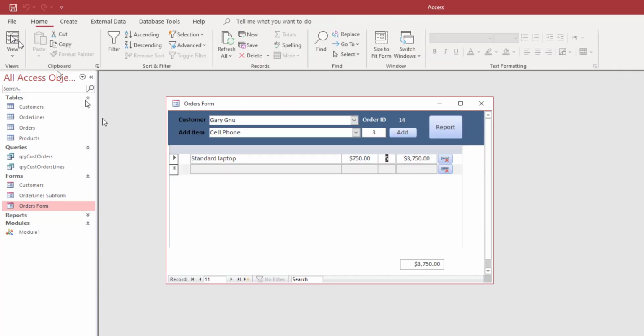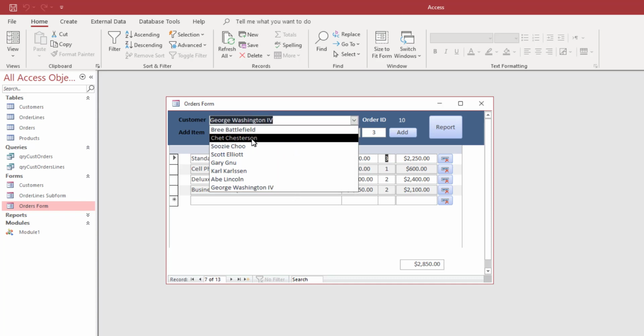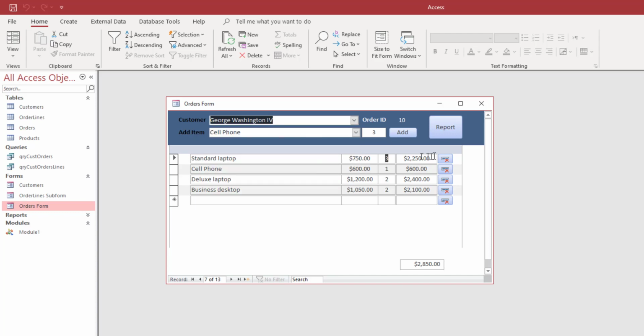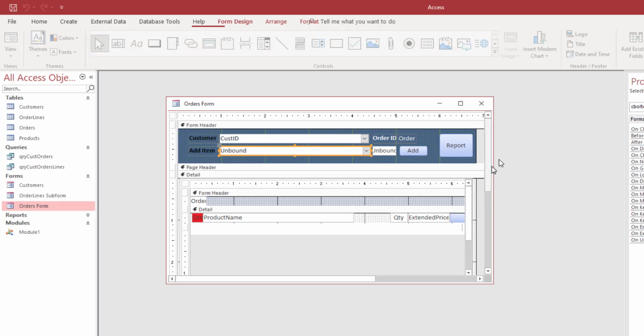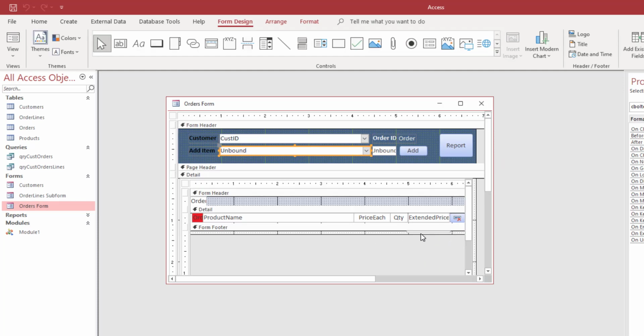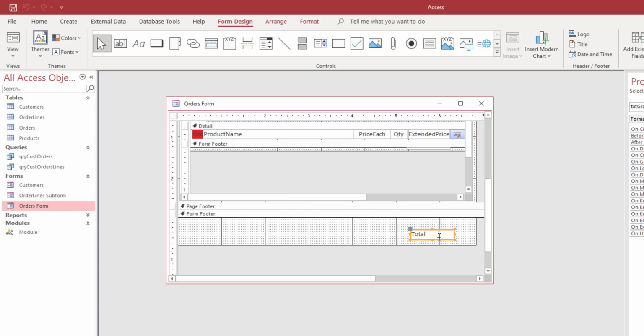Now this is the orders form. And the way this is set up right now, I can change the person who is the customer on this drop down. That's probably not a good idea in a regular app, but this is a demo, so fine. I can go to any order and I can add, I want to add 5 cell phones to this order. There we go. It updates the price, and again there is a total box here. That's where the total is.